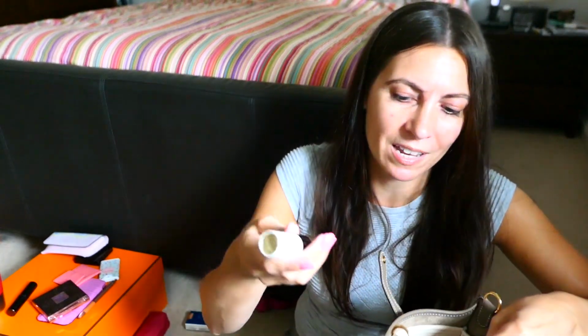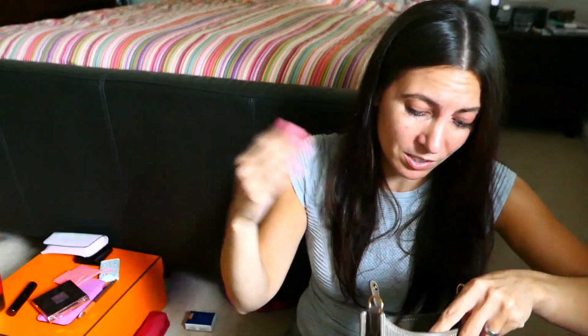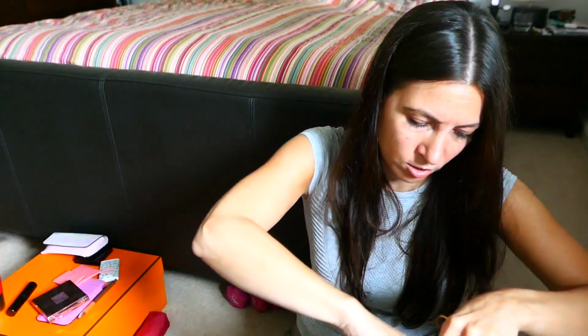Lipstick. And see, I'm not going to worry. I'm going to pop a lipstick in now without a case. We're just popping it in. Worst case scenario, my felt liner is ruined. That's worst case scenario. Packet of tissues.